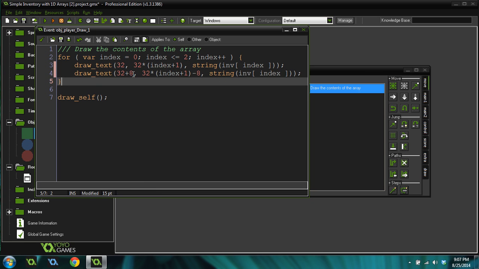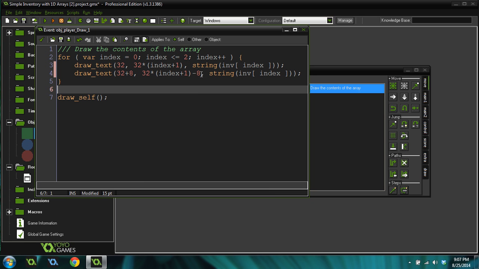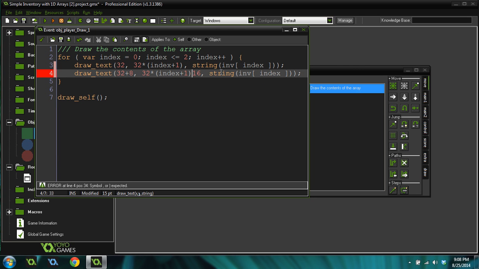So add 8 to 32, minus 8 here. I'm trying to think, we might want to minus 16. Let's add 16. Add 16 and add 8. Subtract 8. Yeah, let's subtract 8. There we go.